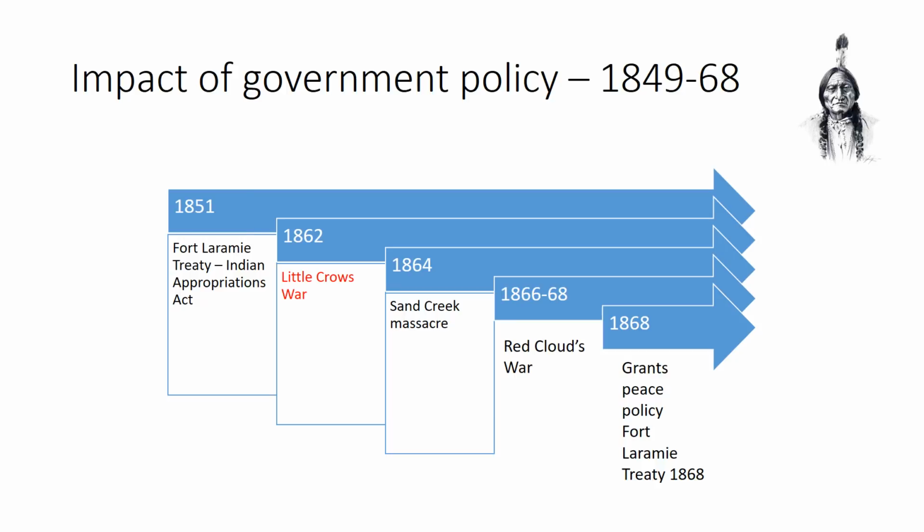1866, 1868, this is Red Cloud's War. So they built a number of forts to protect their gold in Montana. This broke the Fort Laramie Treaty, so the Indians began to attack the miners, but they couldn't actually attack the forts because they didn't have the heavy weapons to do that. And in the end, the US Army negotiated the Second Fort Laramie Treaty, which agreed they'd abandon these forts, and Red Cloud agreed to go on the reservation.